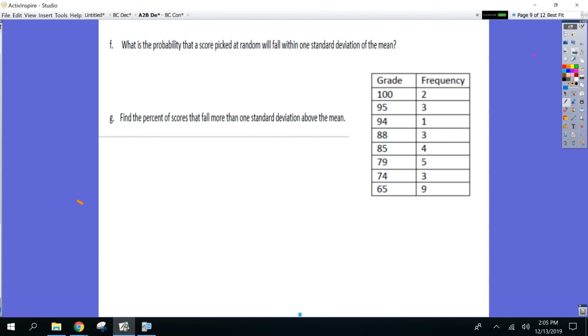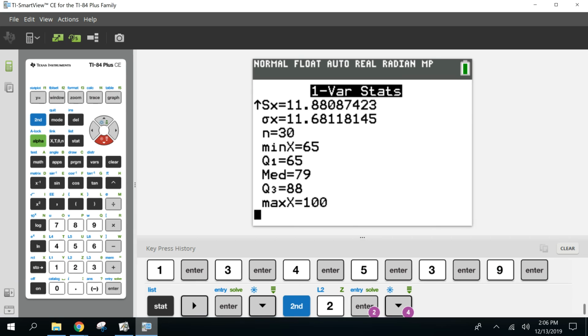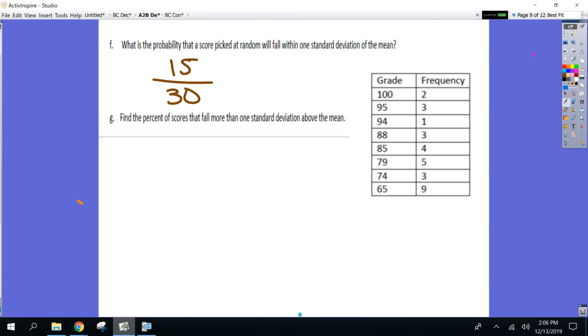Probability that I pick a score that falls within 1. Well, how many scores fall within 1? What did we just find out? 15, but probability is out of something. The total, good. 15 out of how many scores? You can read the directions at the top. They say 30. You can add them all up, you'll still get 30. N value is the number of scores you typed in on your calculator. Good so far? Oh, yeah, plenty of time here.